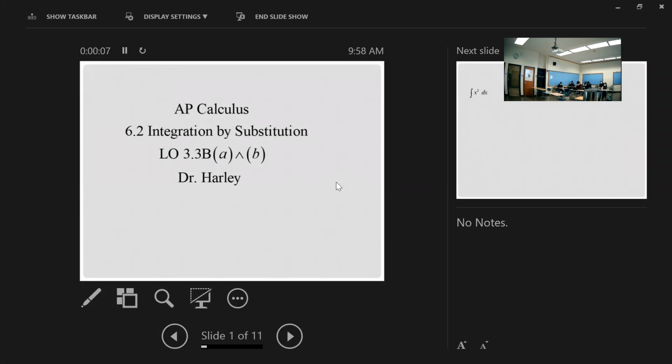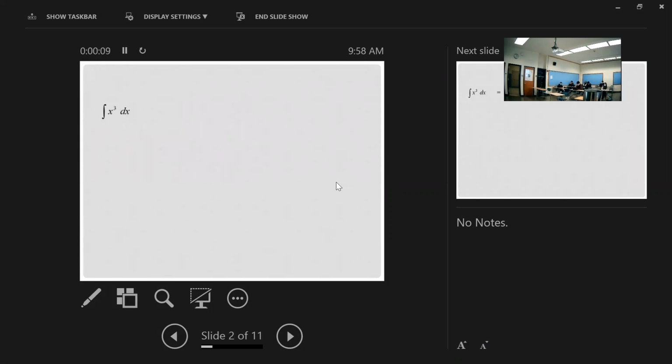I started with this question and said, okay, I want to anti-differentiate x cubed dx. That's pretty user-friendly, right? I can rewrite that. You wouldn't do it, but you could. I can rewrite that as x squared times x dx. What happens? This power rule reverse, we do x to the 4th over 4 plus the constant. Yes, because it's indefinite, you need the constant, that's the power rule reverse.